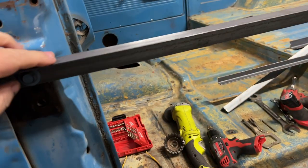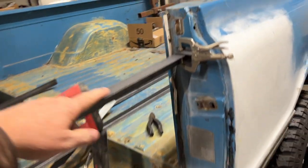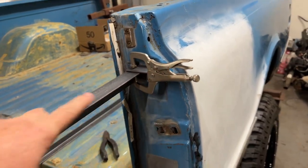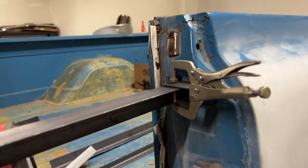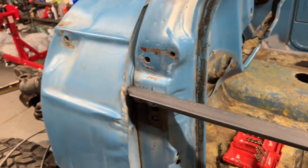Today what we're gonna do is get this body off, like I said I was gonna do in the last video that I didn't end up getting to. So I've got some supports not welded. I've made a support for here. I do have to weld it here. Basically, I'm just attaching them to the hinge points where... I'm sorry, God. I'm gonna start this all over.